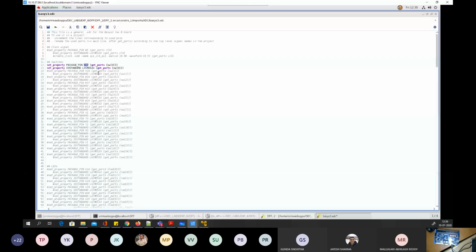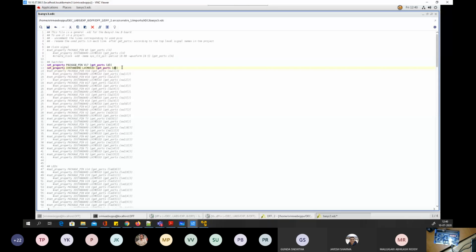When they created this file, they assumed you have a signal named switch 0 in your design, but in our design what we have is the D input, so we just need to change that to D input. Similarly, for each switch you have 2 statements, set property, and these 2 statements we need to change. There is also LVCMOS 3.3 signals, or 5.5 volts or whatever, but generally for this Basys 3, the IO standard is LVCMOS33.